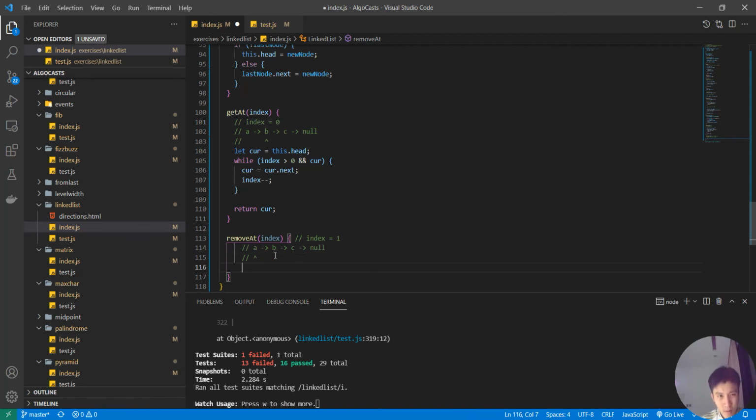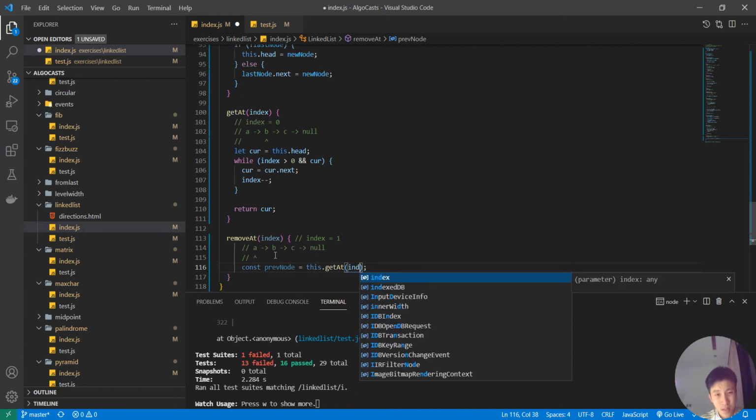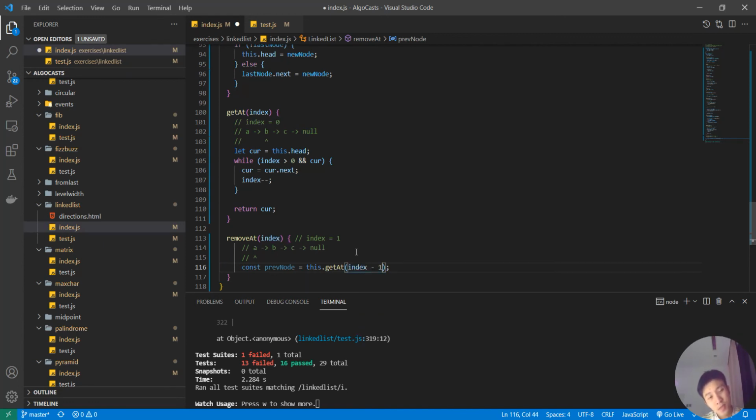So let's find the previous node equal to get at index minus 1, right? But what if we're removing the first node, the head node? Then we cannot find the previous node.